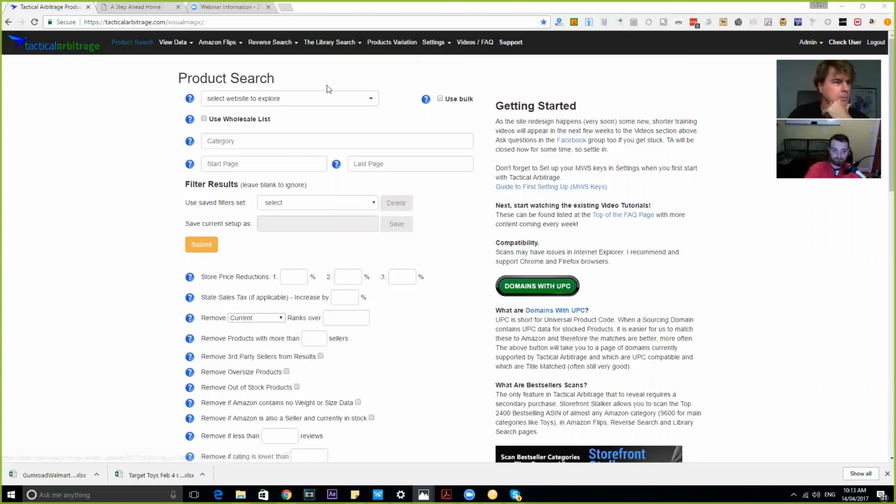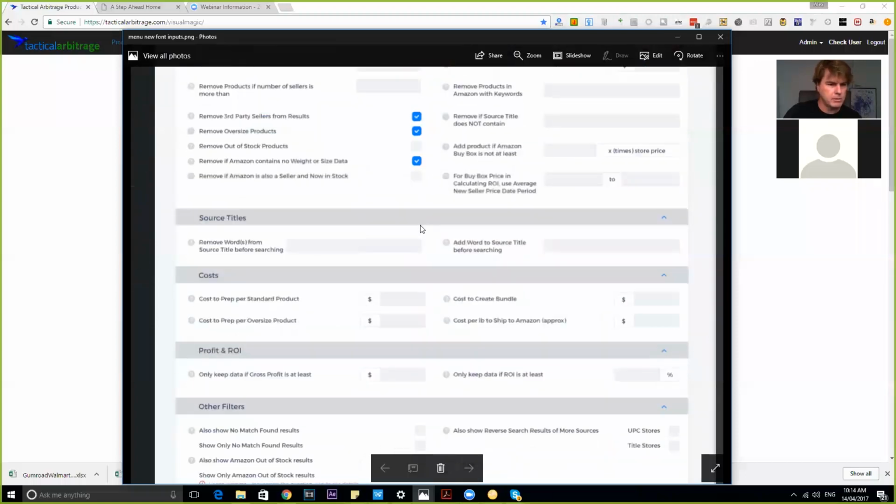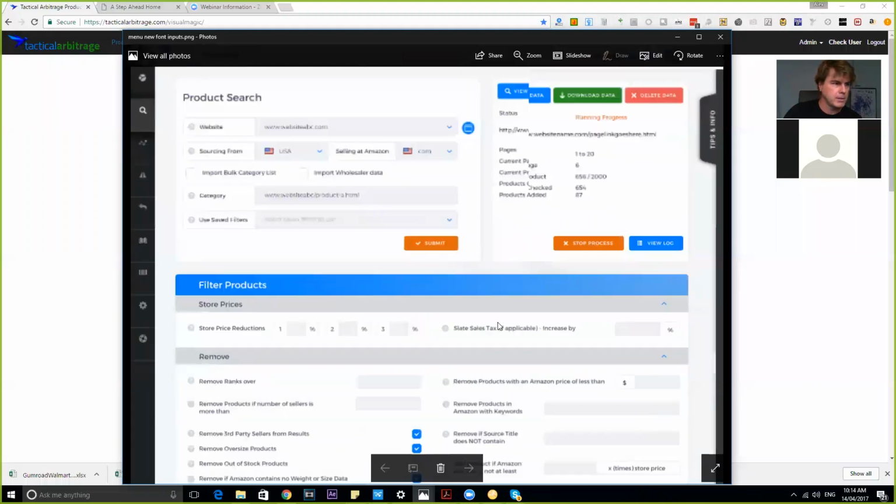Okay, so everybody should be able to see my product search screen. Now, I'll preface this by saying that this is how the screen looks at the moment. I don't want the newbies to be too worried when this changes in a couple of weeks, because we're updating this. All of the same filters and fields will be in the new look. I've got something off to the side showing how it'll look once the changes are done. It'll be very similar to what's already there, but a lot cleaner and sexier overall.